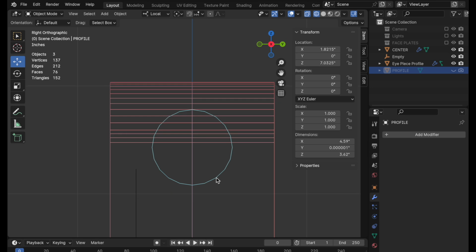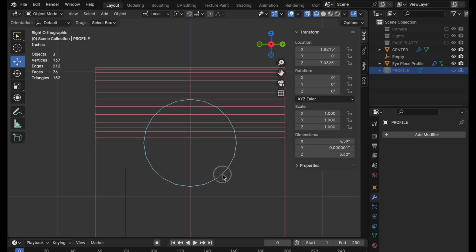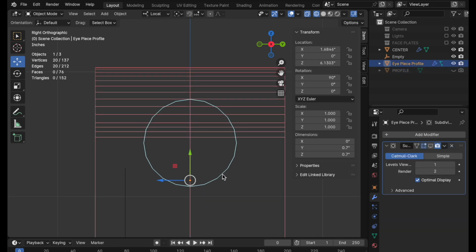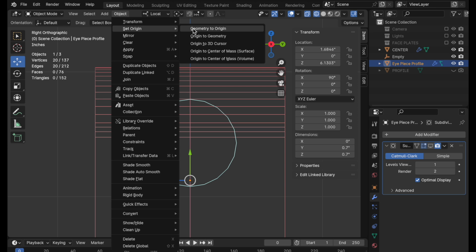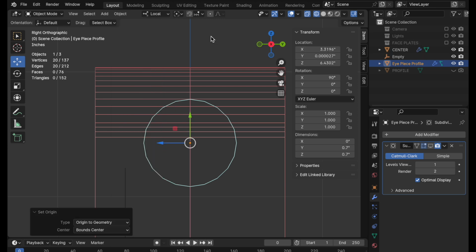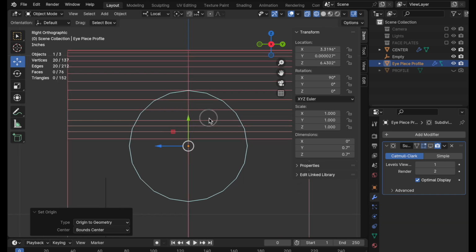zoom down. Now, I've already got this geometry in place that's going to function for what we're doing in terms of the eyepiece that comes out, but its resolution right now is kind of arbitrary, and we're going to end up changing it. In fact, let me come in here and do a set origin to geometry so it's in the middle. So this is just a reference point that I already have set up.